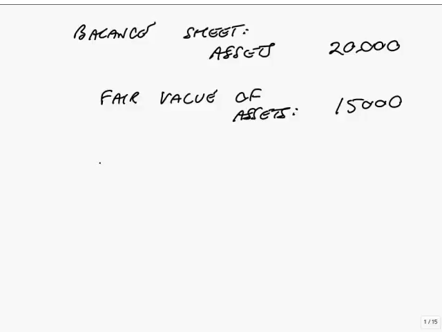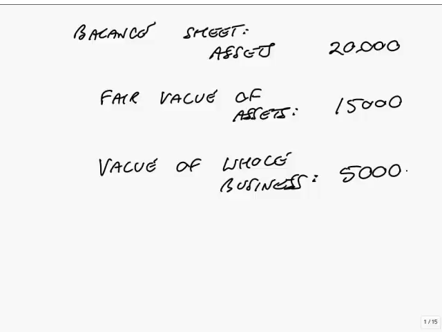Suppose I told you the value of the whole business, you've either had a valuer in or this is what you're prepared to pay. If I told you the value of the whole business is 50,000, tell me, how much would the goodwill be worth? How much, if you're going to pay me 50, how much are you paying for goodwill? 15. Pardon? 15? No.